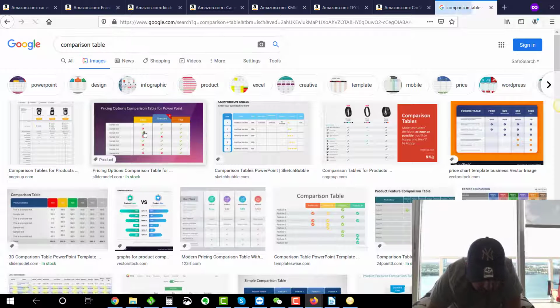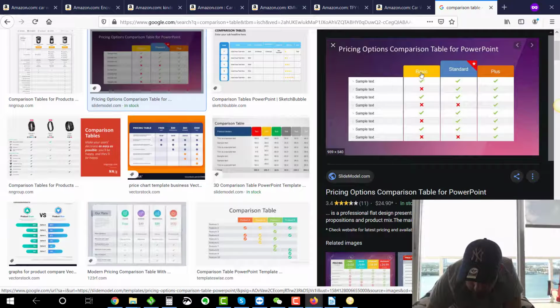Comparison table. You see, this is a very good example, and I will write here our product, competitor product. You want to have in your product at least 5 points with a tick mark, and for the competitor you also want to have at least 5, but only 2 of theirs have the tick mark and 3 or 4 have the X. That will make your product and its features highlighted and show why your product is better than the rest.